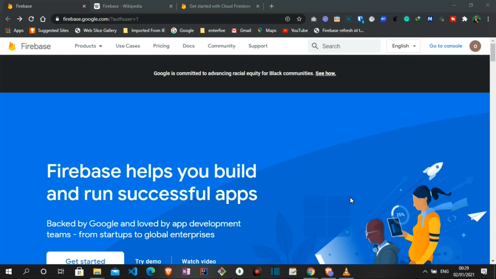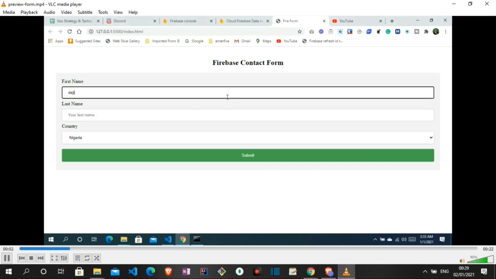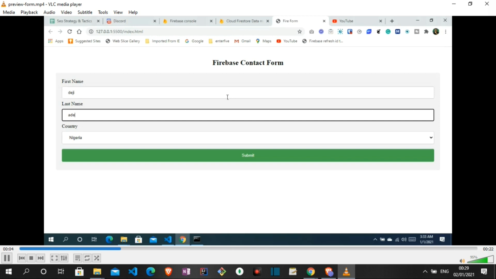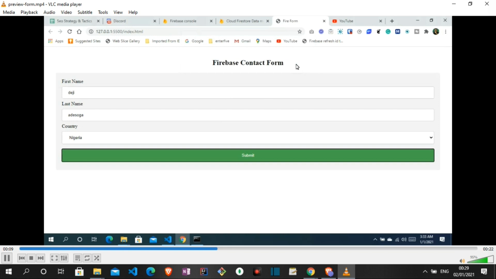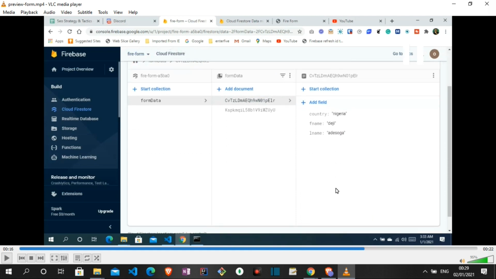So let me show you a quick demo of what we're going to be building today. When I play this video, we can see we have a contact form here which we can enter some data and submit to the Cloud Firestore. Once this data is submitted, it updates in real time, and the data we sent can be displayed on the dashboard without a need to refresh the dashboard in the Firebase Cloud Firestore. So that's it basically. It's going to be easy, direct, and straightforward.